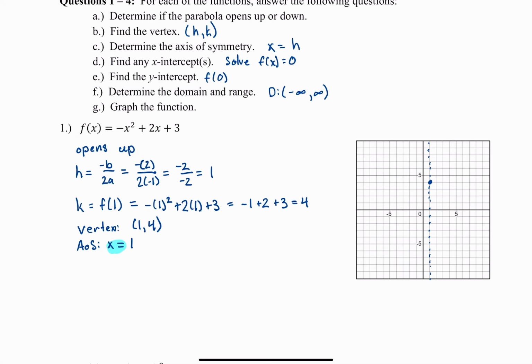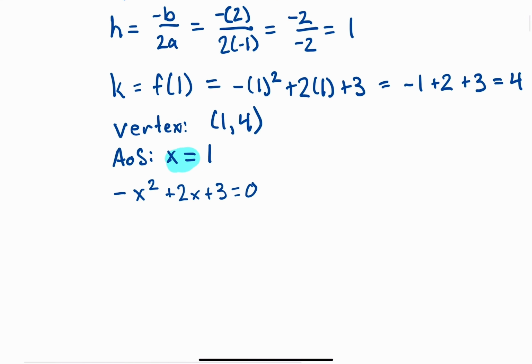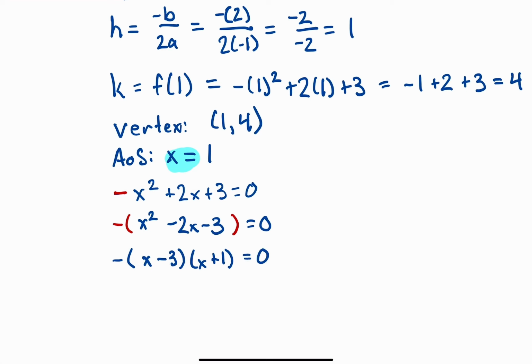If we were opening up, then we could simply say none, but let's now find those x-intercepts. I'll take the negative x squared plus 2x plus 3 and set it equal to 0. Let's zoom back in here. Remember that whenever there's a negative in front, you should factor that out, and then solve what is left. If you were to distribute this back through, you would get back to where you started, so all of the signs changed. So a negative comes down, and then the factors of -3 that add to -2 are x minus 3 times x plus 1, still equal to 0. So x is equal to +3 and -1.